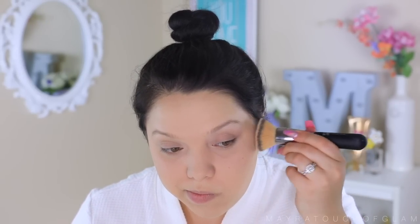Alright, so now I'm gonna take the Sheer Tint finishing powder. It says create a fresh natural glow with this lightweight tinted powder. I don't know what section I was looking at, guys. I got the complete opposite of what I like. I do like the packaging. Ooh, okay. Oh, I stabbed it a little bit. Ooh, oh. This actually is my color. I did get this in the color Fair Light. It is very sheer and it does really smoothen out the face. I don't know if it's because it's very buttery. I don't know if the products I'm using are meant to literally blur out your wrinkles and stuff.